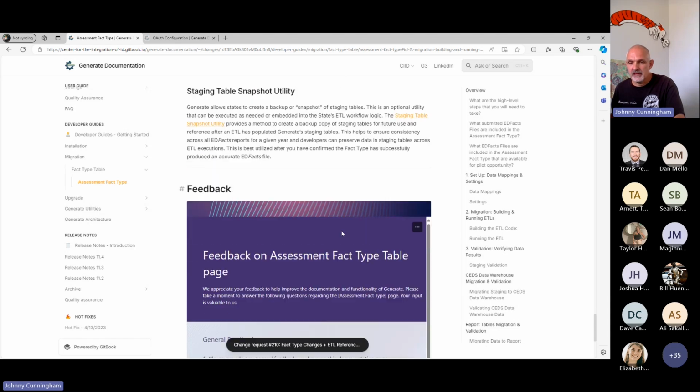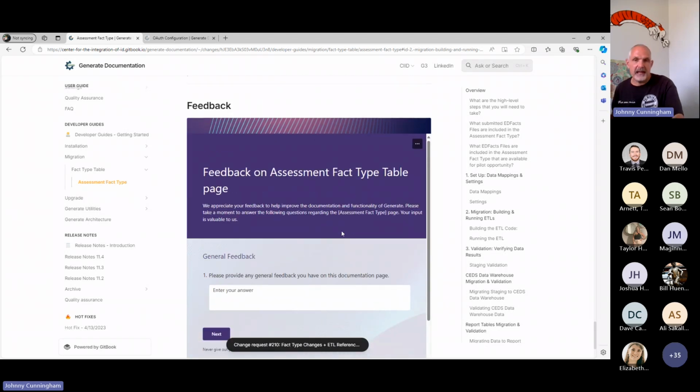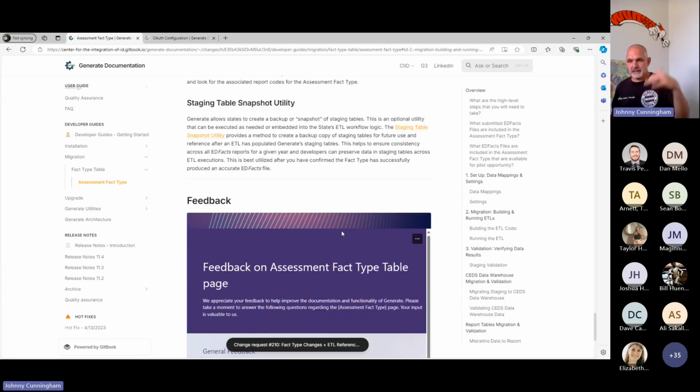And at the bottom of these pages, we're going to have this little feedback option. So once we get these pages loaded, we're going to put the assessment one out shortly, right? We're finalizing that one. But we're going to put that assessments page out there. We'd really love for you to go in there and give us some feedback because, is there information that would be beneficial in this page that we didn't put in there? Is there something in here that we need to describe better? Is there information in here that you don't think you need, right? So we can refine the pages.